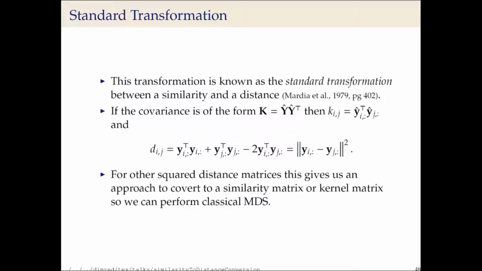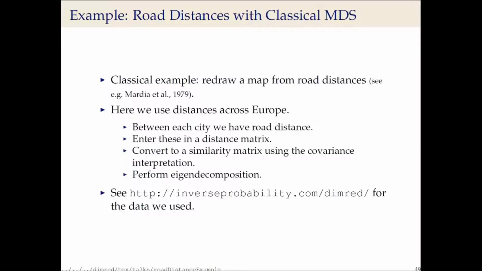It's quite interesting. So this is a little example of this with classical multidimensional scaling. I love this example because it works so nicely. I did this a while ago. It's a classical example from Mardia, Kent and Bibby. They do it for Britain, because it's 1979. Britain was still an important country.